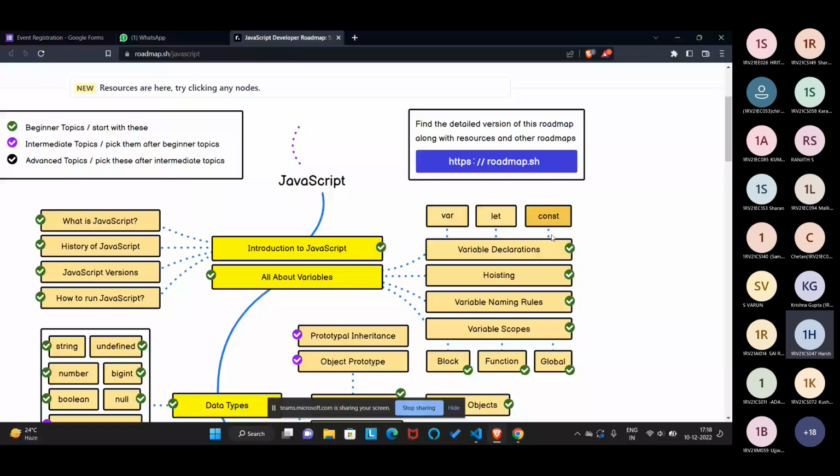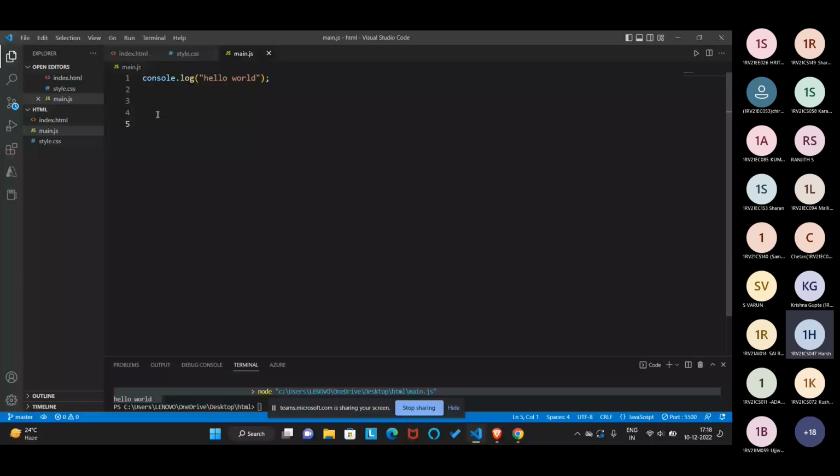For example, let's write a code: function code. Okay, let a equals 10, let b equals 40.